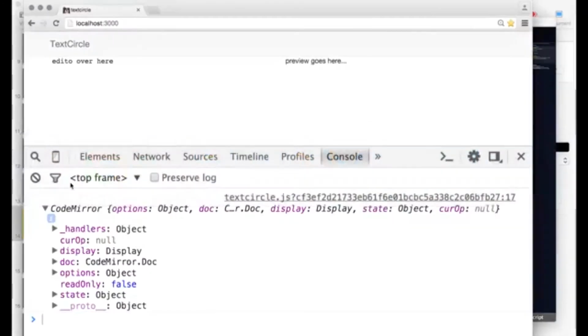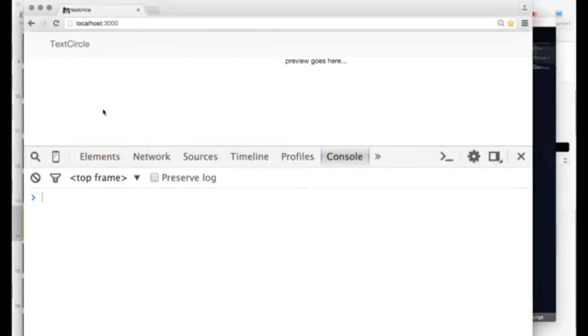So what have I done there? I've defined a sort of configuration function for the editor that's going to get called whenever that editor gets instantiated. The configuration function then takes the editor and sets some properties on it. One of the things it's setting up is an event listener. So whenever that code mirror editor, which is the editor we're using, gets changed, in other words the text in the editor changes, I want you to just print it out. So let's see if that works. Wait for it to reload.